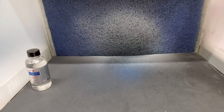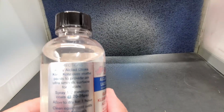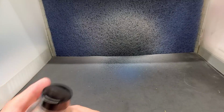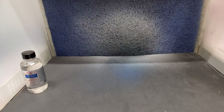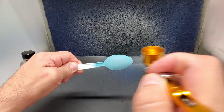All right, guys, the last test of this airbrush will be gloss clear coat. And it says, apply gloss clear coat over matte paints to provide an ultra-smooth surface for decals. I mean, you can use it for anything. That's a recommendation, but I went and got really matte colored spoons that I have. This is one of my Humbrol acrylics, and it's as dead matte as you can get. You see it? Not an ounce of reflection on this thing. So let's test that first. I think this paint is so flat it would absorb anything. That's why I'm going to test it.